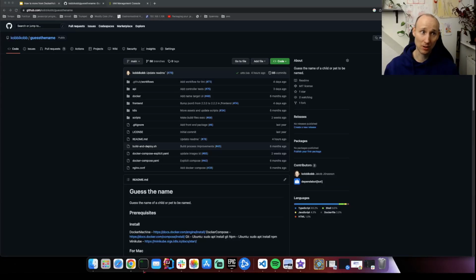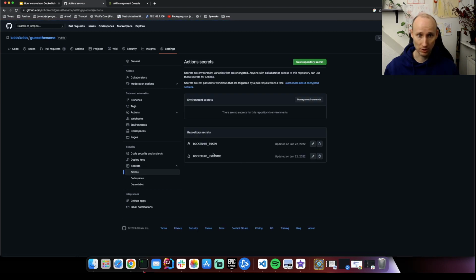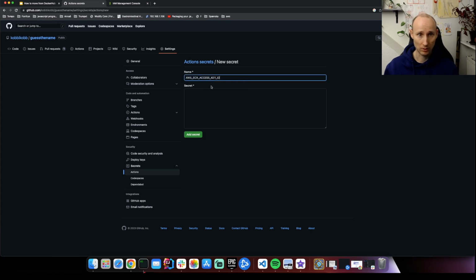Let's head over to our repository in GitHub, and there under settings you can find it here below security, secrets, and secrets for our actions. So here we have a DockerHub token, a DockerHub username for pushing to DockerHub, but we are gonna add secrets for AWS ECR.